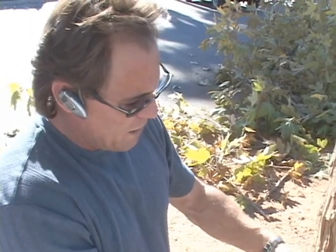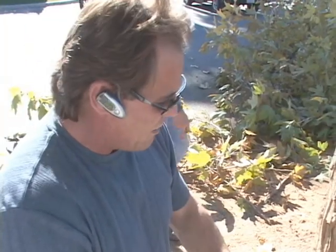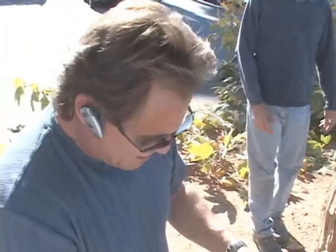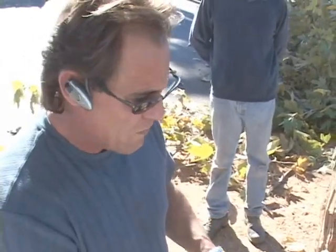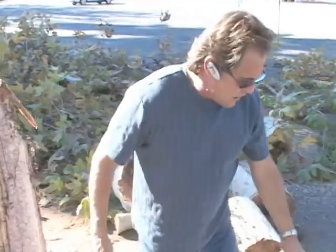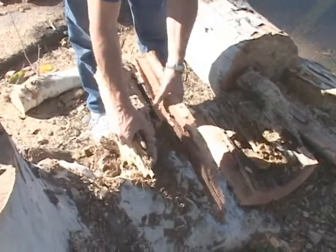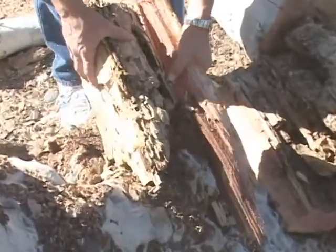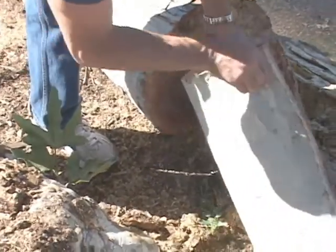And to the naked eye, because there's leaves still left on the tree, it looks like it's fine. But to be able to identify this by a visual inspection on the exterior portion of the tree, you have to know what you're looking for. These are some of the logs that came out of the lower section of the tree. You can see that there's nothing left to the wood. The wood is just completely rotted away. And then this is what it looked like on the outside.